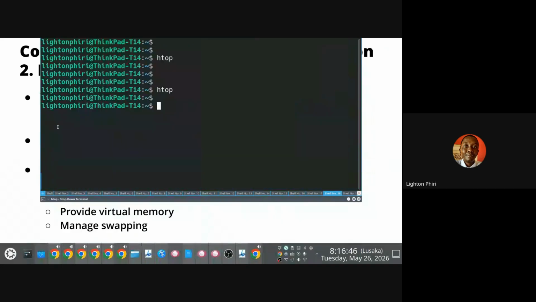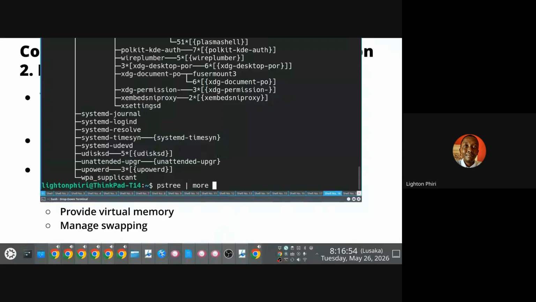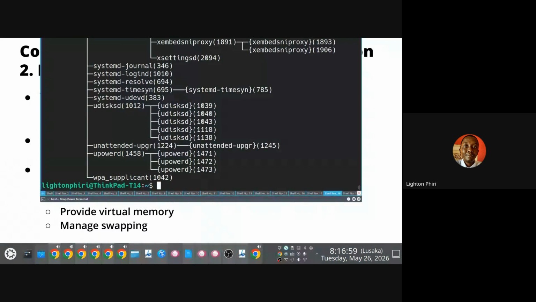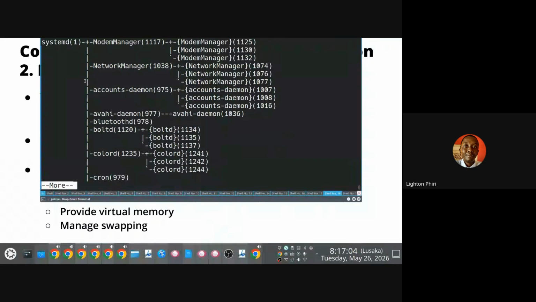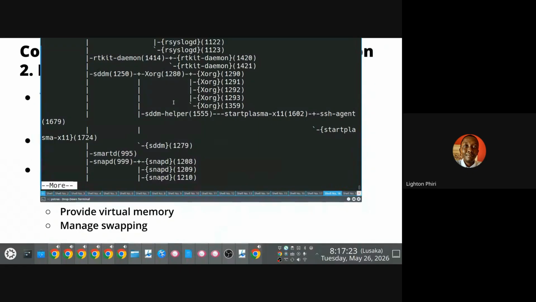In fact, if you look at PS3 or something like that, you'll be able to notice that each and every one of these different processes spawned, the very first one is systemd here, process ID 1. Each one has a unique ID, right? So all processes associated with programs will have a unique ID. I have a program called Ollama that has spawned all of these different processes, each with a unique ID.